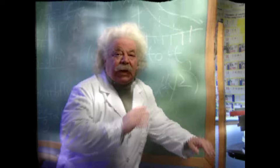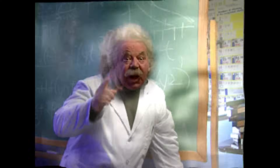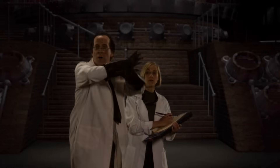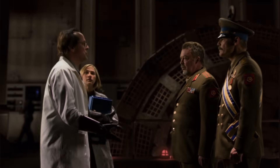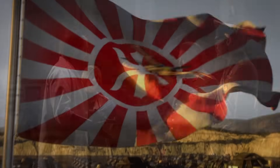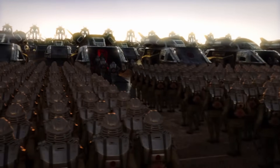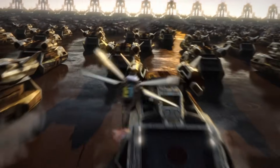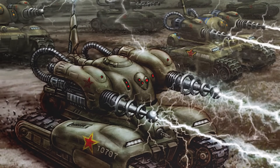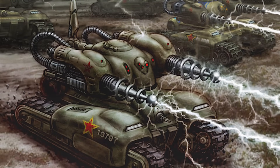Shortly after the timelines merged, the Soviet Union and Allies once again ended up in conflict with each other. With the Allies on the verge of winning this new conflict, Soviet Colonel Anatoly Cherdenko ordered their top scientist, Gregor Zelensky, to activate his time machine and take them back far enough to eliminate Einstein, thereby depriving the Allies of their technological advantage. This plan worked. However, in altering the past, the Soviets inadvertently created the Empire of the Rising Sun, a third power that sought to bring the Allies and Soviets to their knees using its own advanced technology. In this new iteration of the Third World War, the Soviets gained access to new weapon systems, while others stayed the same, including their arsenal of Tesla weapons.